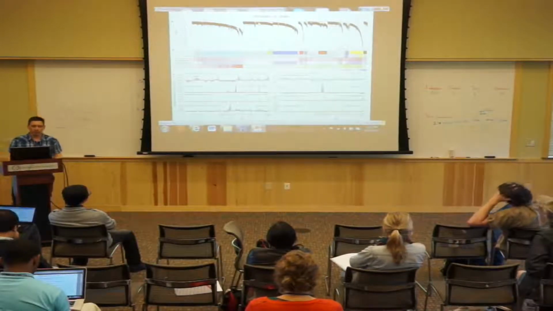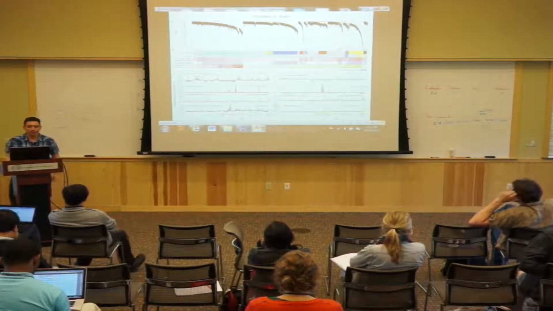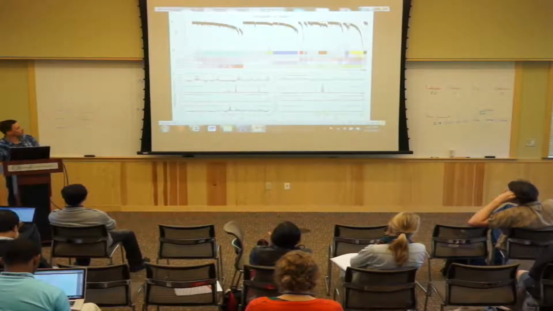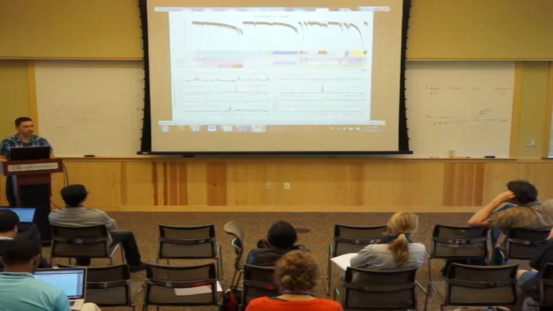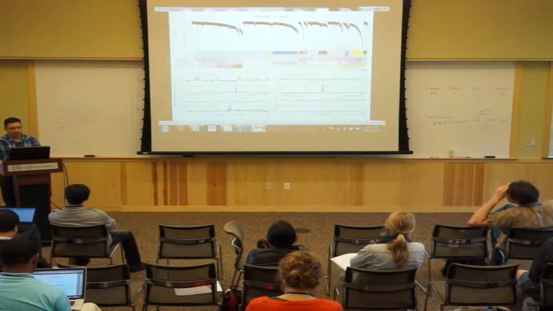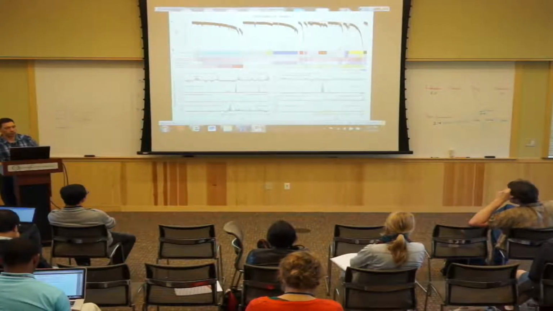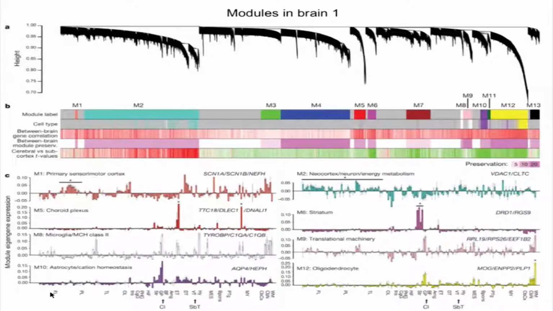So they looked at all 900 microarrays from the first human subject, brain number 1, and applied WGCNA and found a very clean cluster dendrogram. Remember, these are 64,000 probes, but they can be clustered into really a handful of modules. Now, the other thing you can ask is, well, what is known about these modules? What do they correspond to? And again, one strategy is to plot the module eigengenes versus different brain structures.